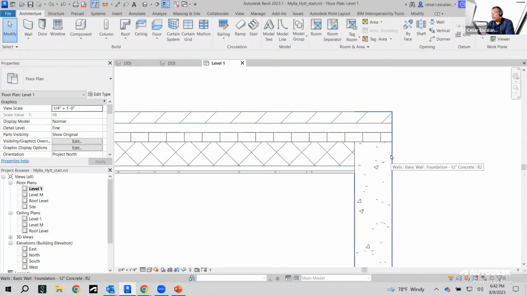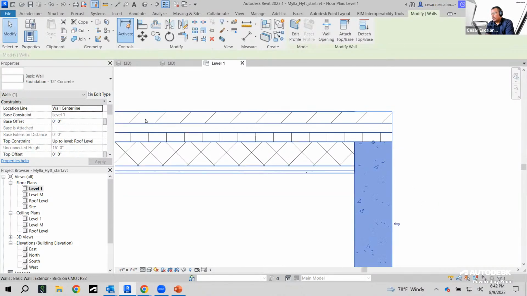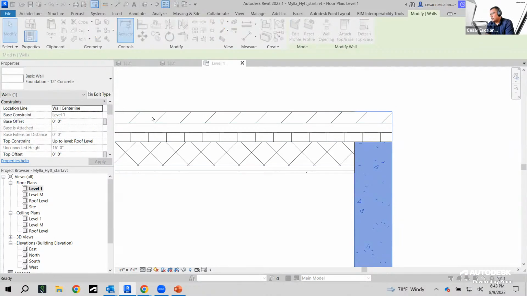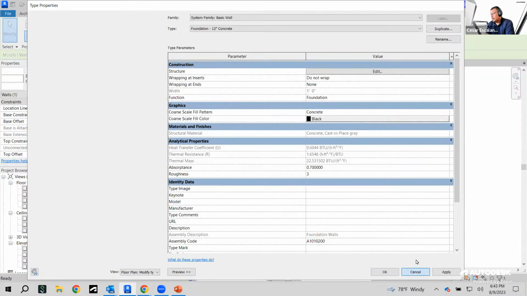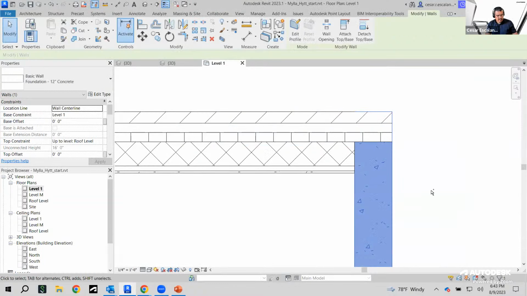Notice that this wall, the foundation concrete wall, doesn't have any exterior finishes or interior finishes, and therefore there's no layer to connect to.